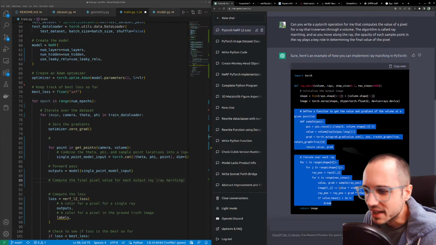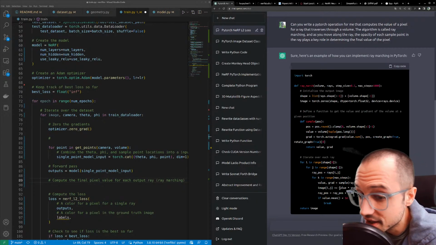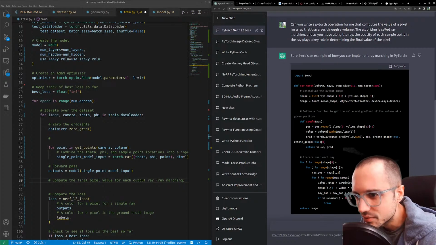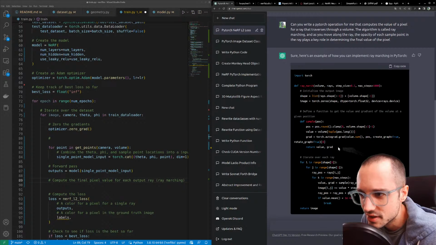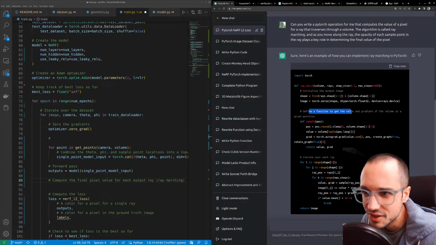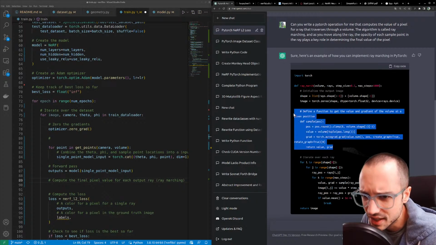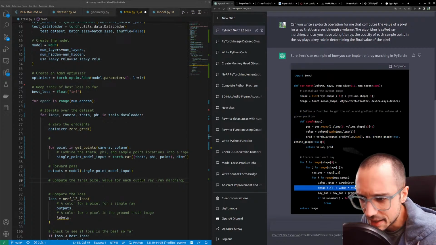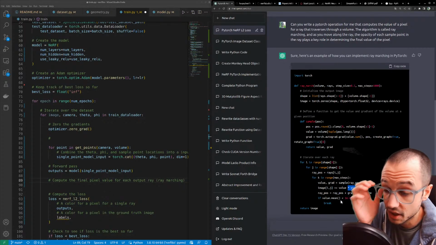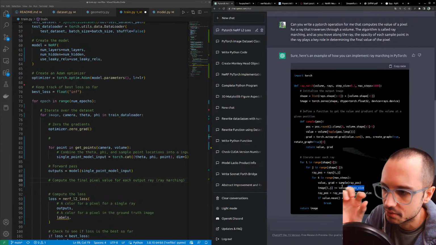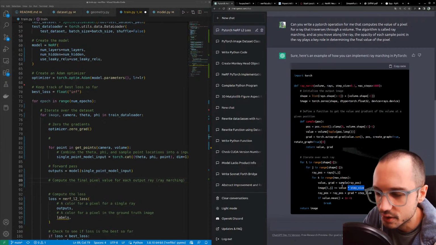Yeah, this is more complicated than we need. I think it's getting confused. It's kind of giving you a mishmash of like 10 different, more complicated ray marching implementations. In our case, you don't need to define a function to get the value at a given position. That's literally what the neural net that we're training does. And the step size doesn't matter here either, right? Since our network is just outputting the color and opacity, all we basically need to do is incrementally add all of them together.